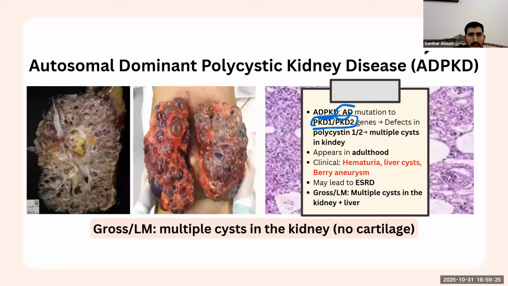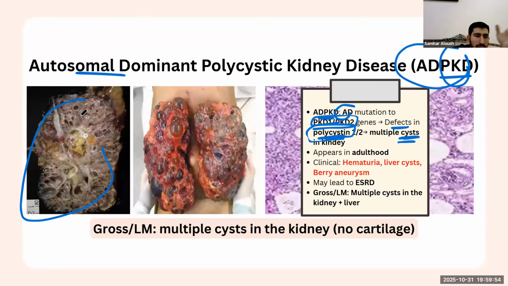اوكي, so it's ADPKD, فالجين موتيشن حيكون ايش؟ PKD من الاسم، ADPKD, PKD, PKD. اوكي, cause defect in polycystin, اوكي, which causes multiple cysts. من اسم الجين او البروتين polycystin, what it will cause? Many cysts. فautosomal dominant polycystic kidney disease: autosomal dominant mutation to PKD, من الاسم كمان causes mutation to polycystin, causes multiple cysts in kidney. فهاي الكدني مليانة cysts, we can still tell it's a kidney, ما في cartilage.